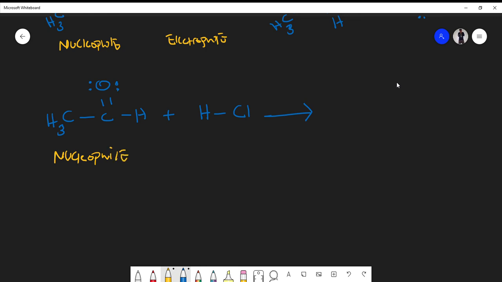going to attack an electrophile and essentially becomes positive in solution. So that means that our hydrochloric acid must be our electrophile. So this is going to come, take off a hydrogen, and then the bond is going to break and go onto the chlorine. So essentially what we have is this as the product.